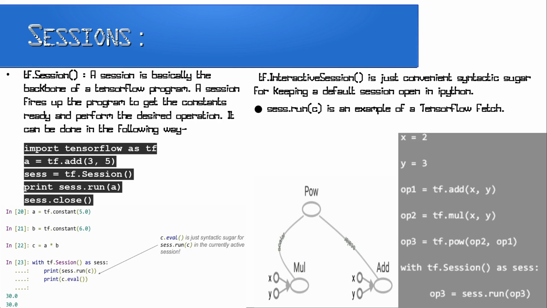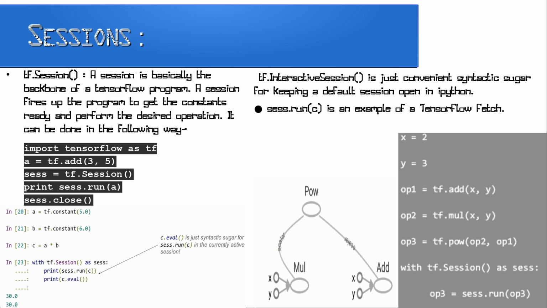A tf.Session object provides access to devices in the local machine and remote devices using the distributed TensorFlow runtime. It also caches information about your tf.Graph so that you can run the same computation multiple times. A session fires up the program to get the constants ready and perform the desired operation.